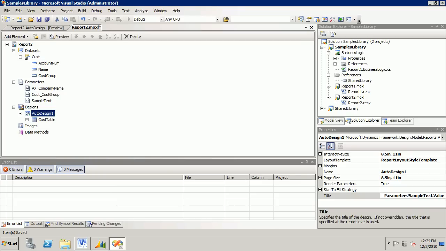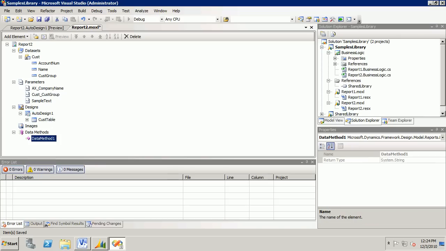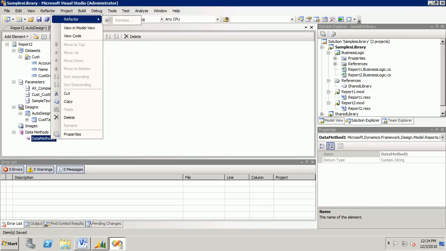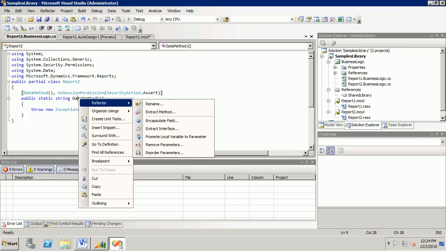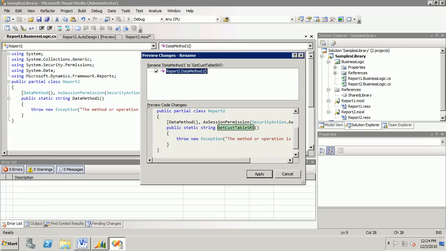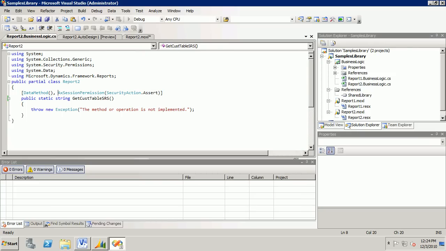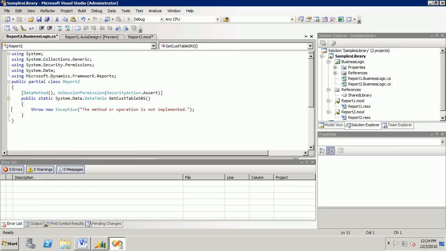Let's get rid first of the data set we have. But before I do that, I need to add a new one, right? I'm going to get the same query, create a data method, view code, then rename this get cust table SRS. Okay. System.Data.DataTable.